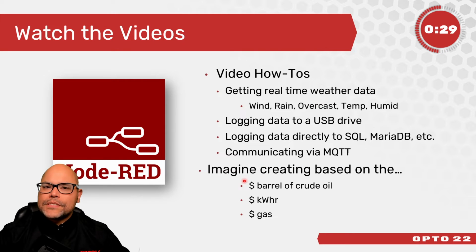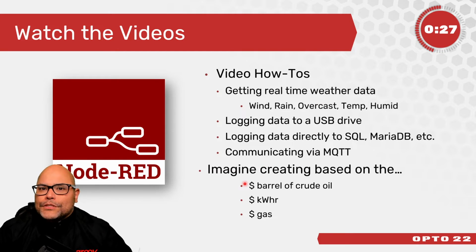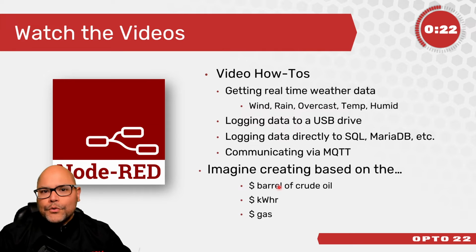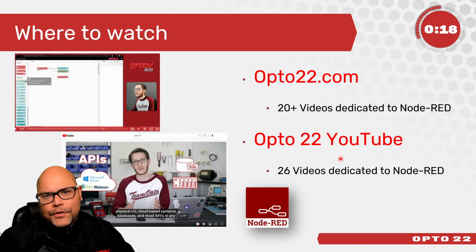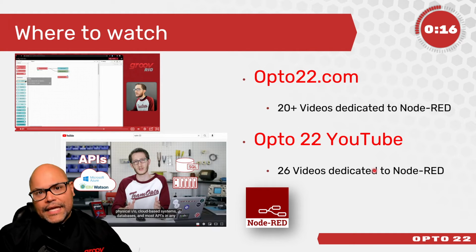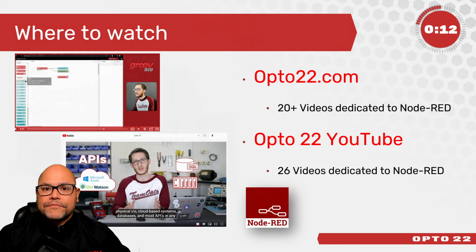So now that opens up the door for us. Imagine being able to control different parts of your factory depending on the cost of a barrel of crude oil, kilowatt hour, etc. There are two sources for our Node-RED videos, our website directly as well as our YouTube channel. And Terry will take you step by step through those different videos.